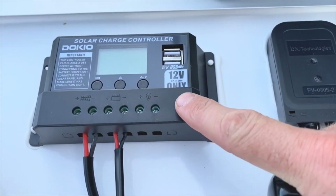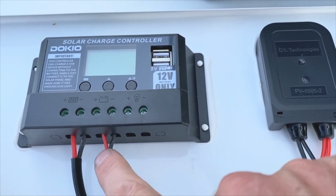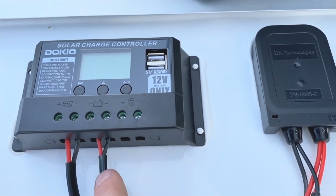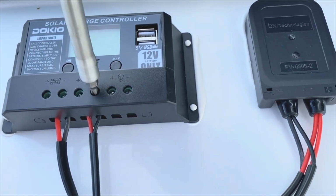On your charge controller that's attached to the back of your ground deployable solar panel, you can see where the battery positive and negatives are. These are the ones that go out to the battery. So we're going to remove those.